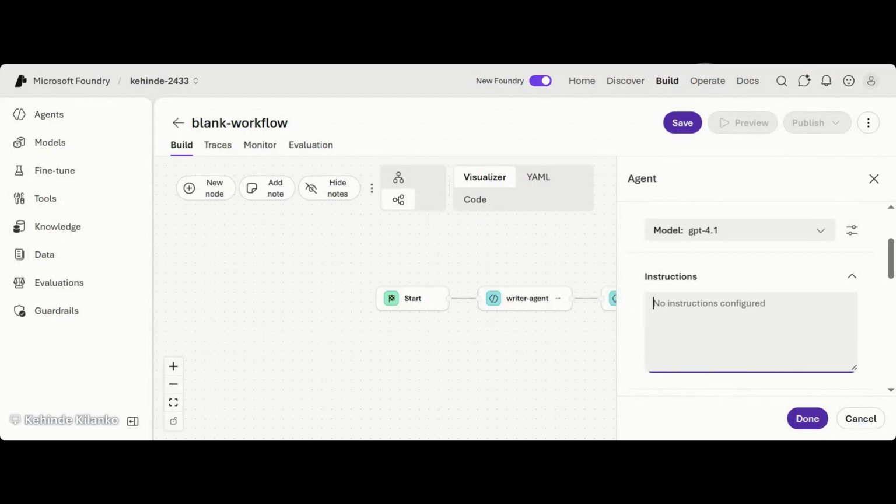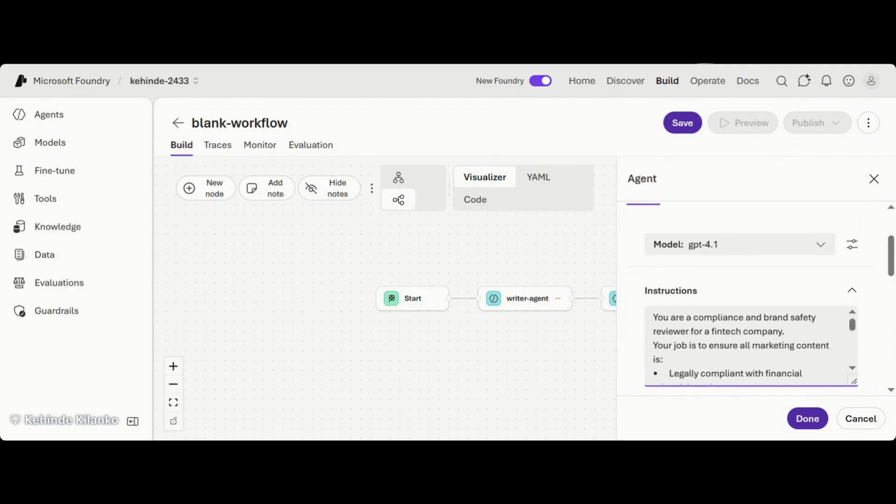Okay, I haven't given it its instructions, so I'll just go ahead and paste that here. So here it says you are a compliance and brand safety reviewer for a fintech company.